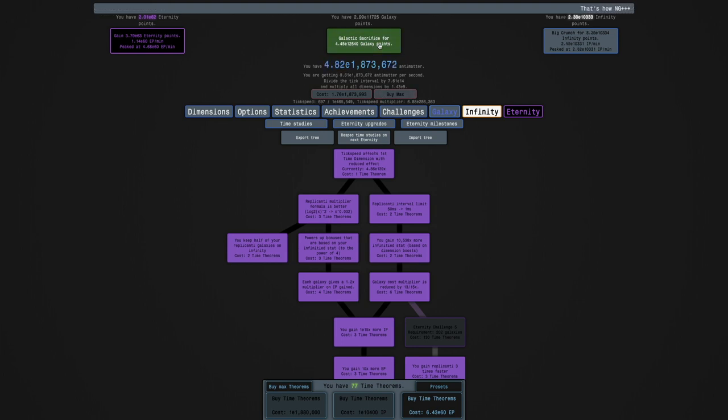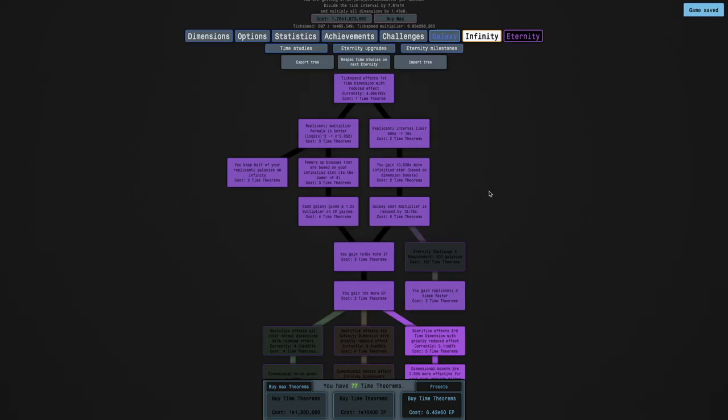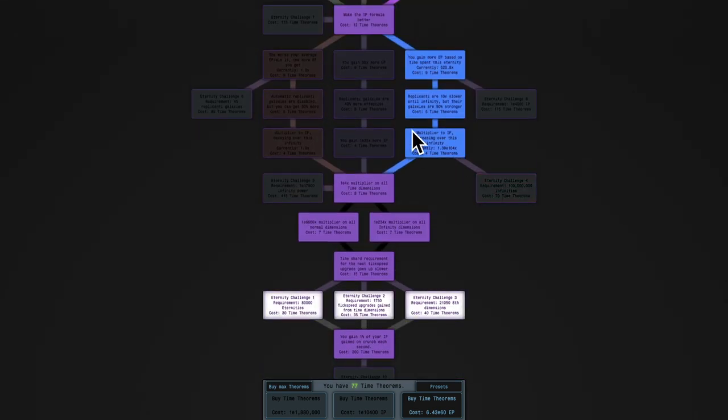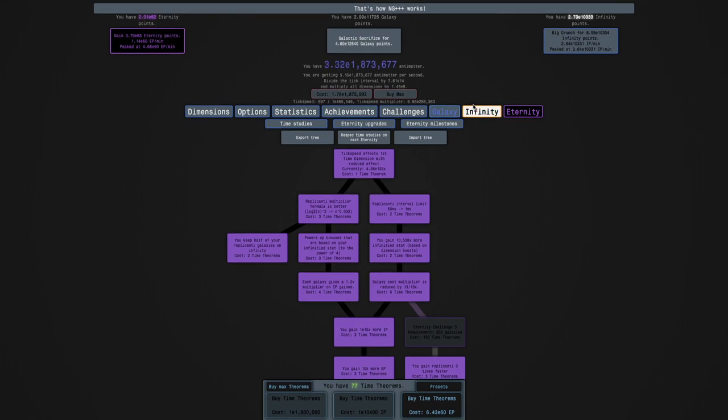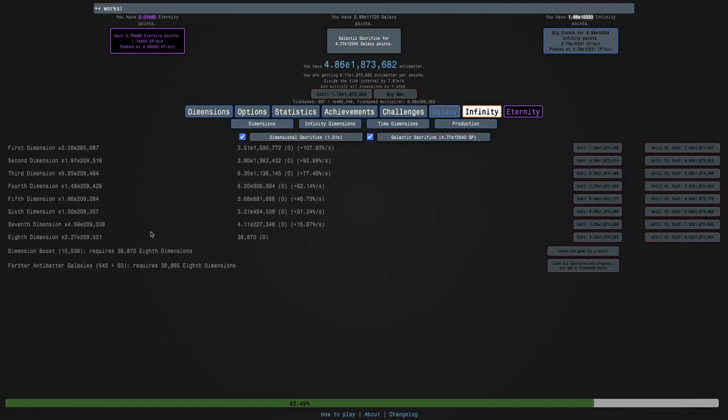And I should Galactic Sacrifice, not Infinity, because if I Infinity, I'll lose these multipliers and I'll lose my replicated galaxies, which take quite a while to get back. While Galactic Sacrificing doesn't reset any of that. It will just reset galaxies and dimension boosts. So, yeah, this should actually help. Just Galactic Sacrificing, it barely resets anything.